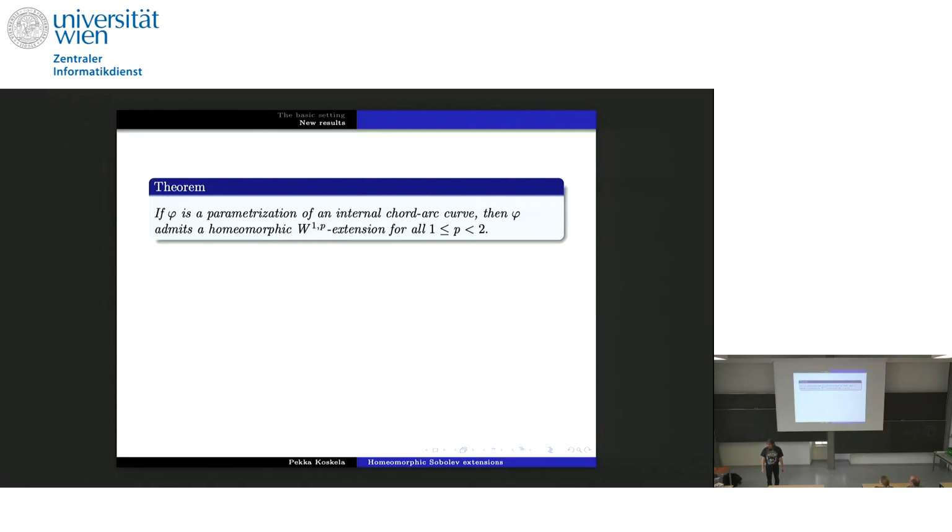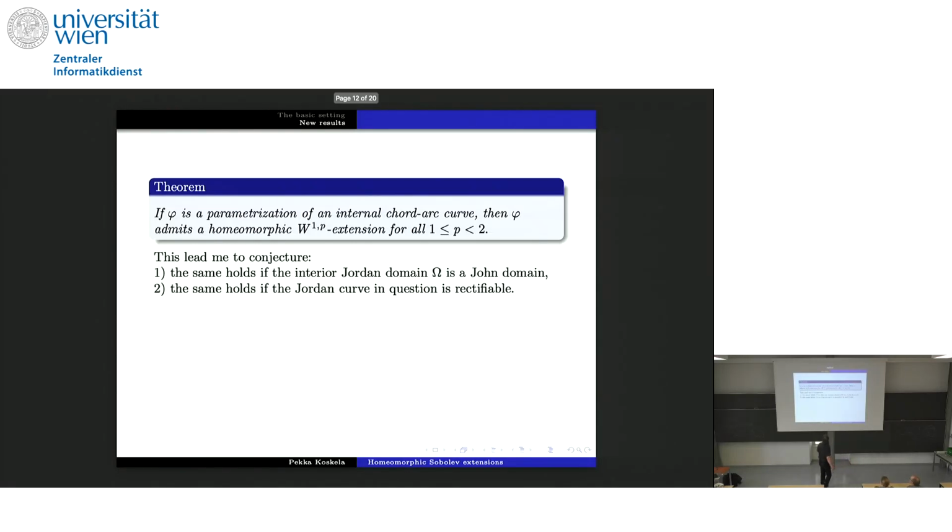That's a Lipschitz map. And don't do it stupidly so that injectivity fails, right? So this domain is fine. So I conjectured that if the Jordan curve is rectifiable, you can always do it, but I was not able to prove it. I saw why it should be true, but couldn't get my hands to it. And my second conjecture was that if I rule out exterior cusps of all types, we should be fine.